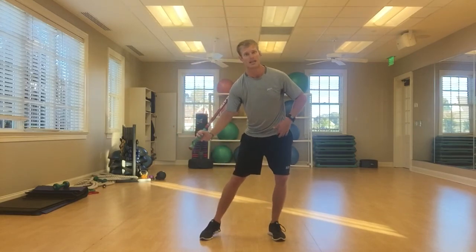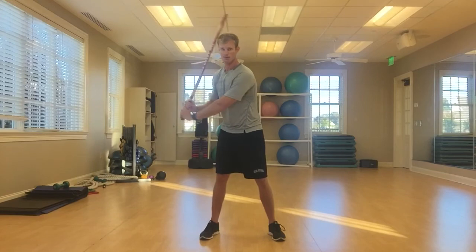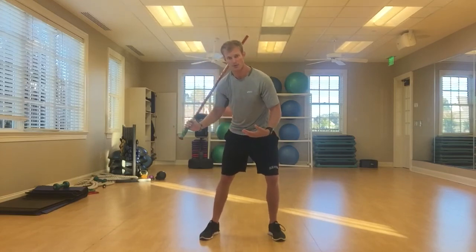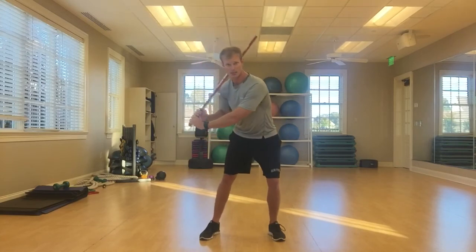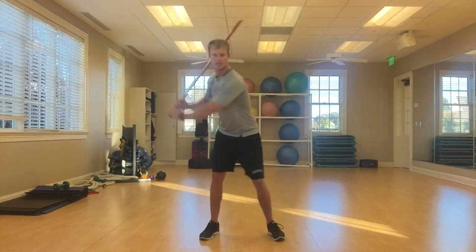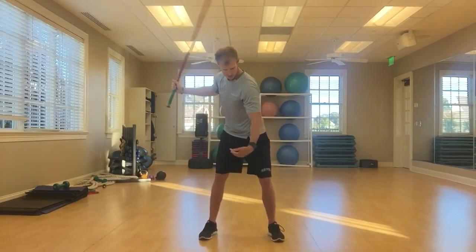We push off the right, get up to the left, and now we've got to apply that brake system. We can only fire as hard as our brake system is going to allow. If you're going through here you have to have the proper things that help you slow down — if not, you either get hurt, or more than likely your body's GTOs aren't going to allow it. So we stop, and this is where I really start to leverage and push hard off this left side.